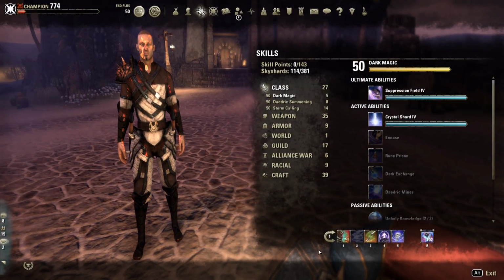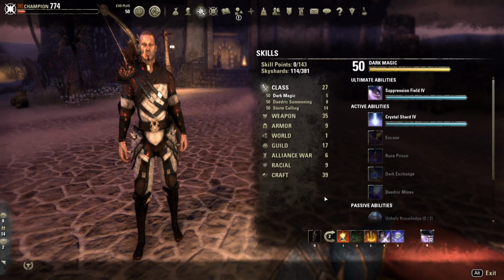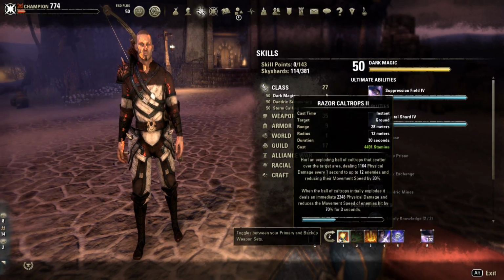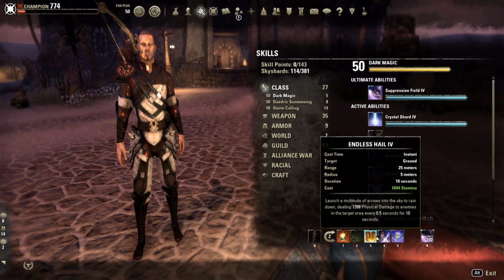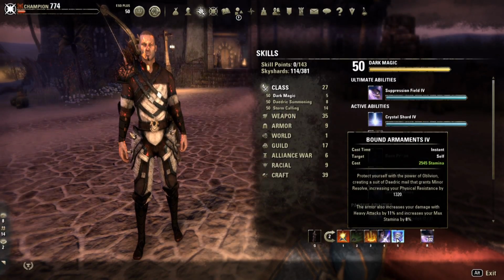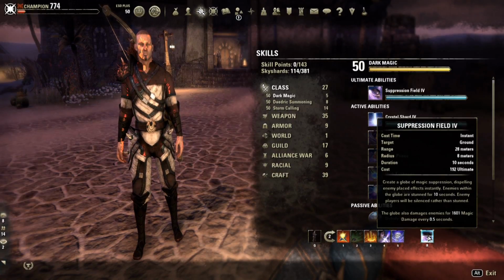Now the skills. Let's start off with the back bar. On the back bar, I ended up changing it up a bit. I went with Razor Caltrops, and I still haven't maxed out the Razor Caltrops, but oh well. Poison Injection, Endless Hail, Critical Surge, and Bound Armament, which you need on both bars. On the back bar, I'm using Suppression Field.